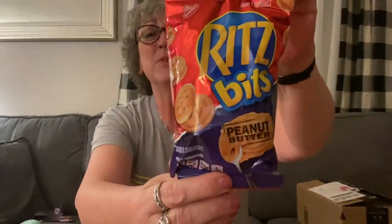All right, so let me get this little bit of food that I got here out of the way. I picked up these Ritz Bits peanut butter crackers. I was at Caroline's house one day and she got them out for a snack and she was sharing them with me. And I was like, ooh, those are pretty good. So I got some to have at Grandma's house. So when she comes, we can share them again.